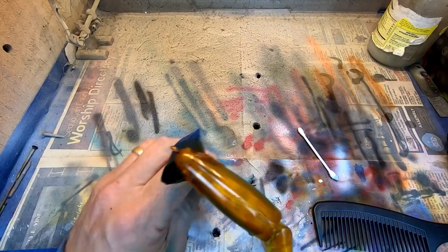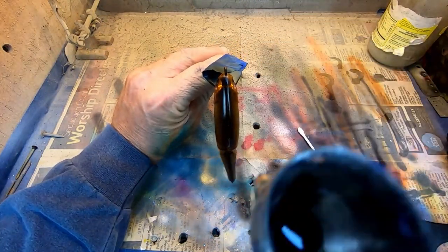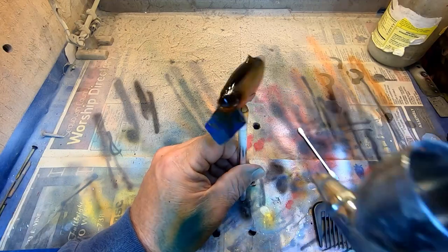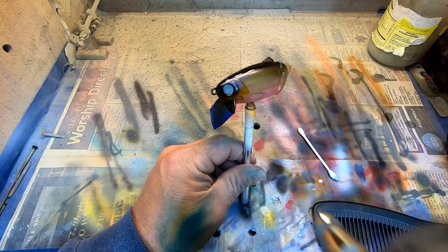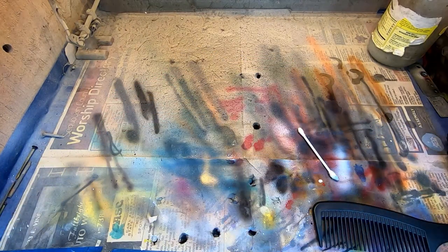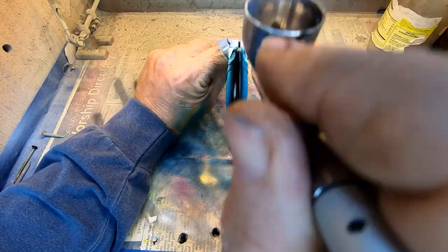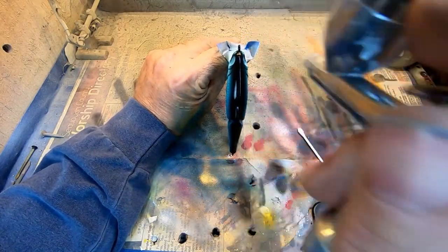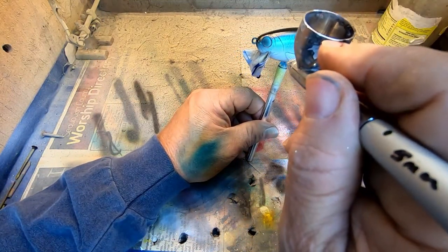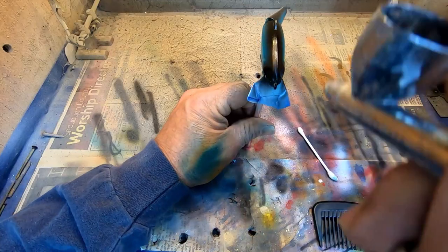Ghost minnow, we need to get a jet black in here. Any black will work, just a good dark color. We'll go right down that back, let some overspray. I like to darken up right around my eyes just a little bit. Makes those eyes kind of stand out away from the bait. It's got to have that black back as well. And then I'm going to go down around its face and a little bit into that cheek there, because I want that gold to really stand out.